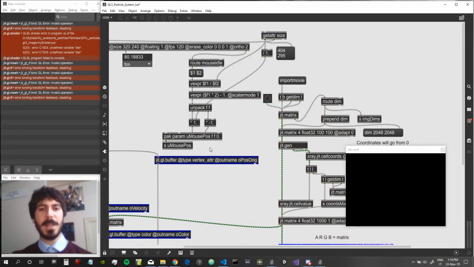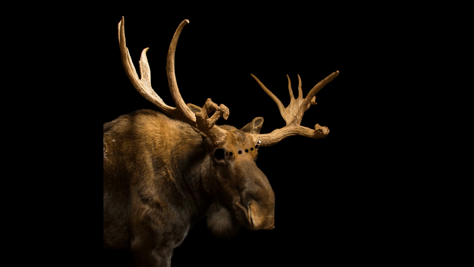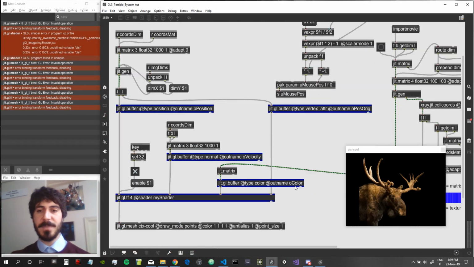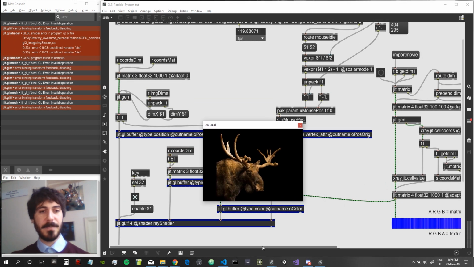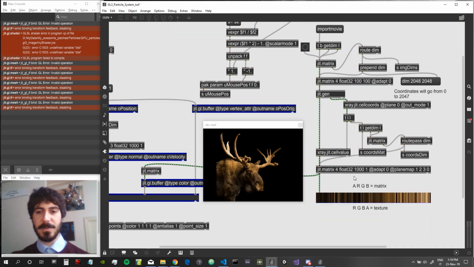Now this looks good. The only thing that bothers me a bit is that the particles all move with the same speed, which is not super nice to see. Oh, let's actually not say select one, not say one, but simply send a bang to the toggle. So we can start the transform feedback and also stop to reset kind of to the image. Oh, and also let's attach this here because then we can see the actual values of the pixels.